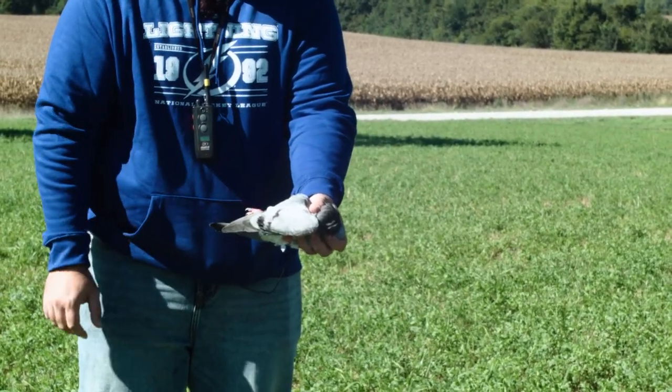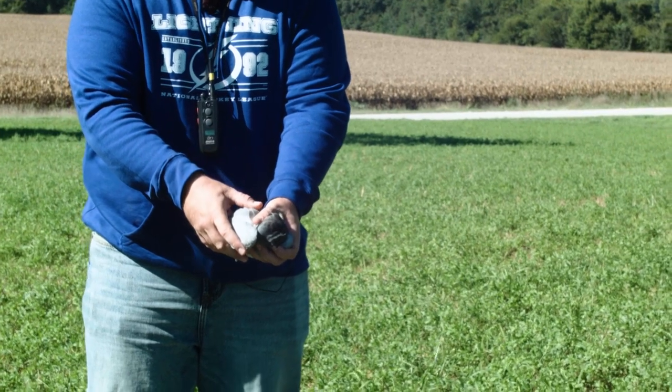Now this one's asleep. So you could put that bird in the grass, and then we could go get a dog and hopefully come back before he kind of starts coming around. So sometimes we'll use them that way. With dogs that we're not too concerned about grabbing a bird on the ground, if you get a young dog that hasn't been around a lot of birds, we're a little more concerned about a dog catching one on the ground, and so we prefer to use a launcher for that.